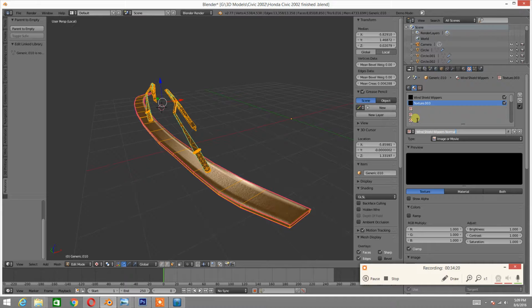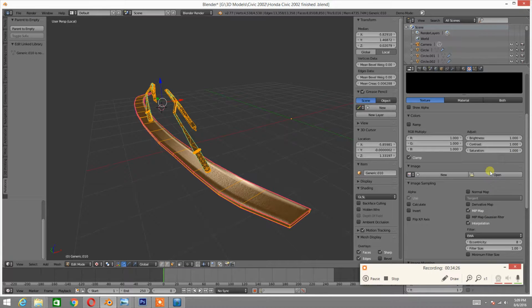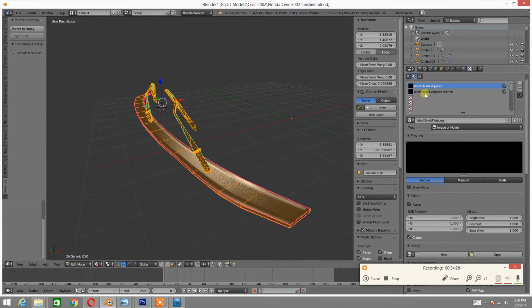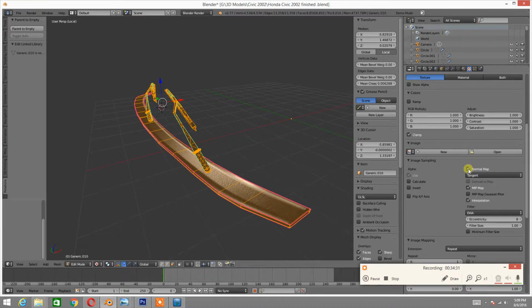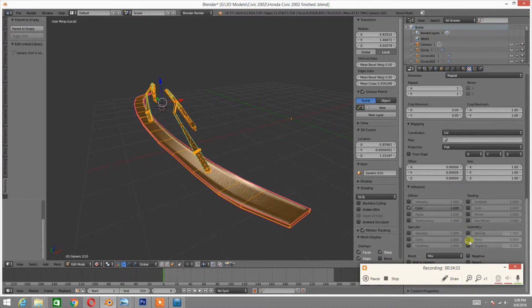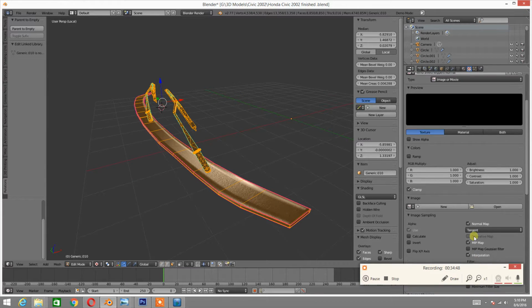Normal, which is this really long thing. And now we're just going to go into here and configure this a little bit. Put that to normal right there. Bring geometry. And now we're going to put normal on geometry to approximately 1000, like that. And now we're just going to leave that the way it is.